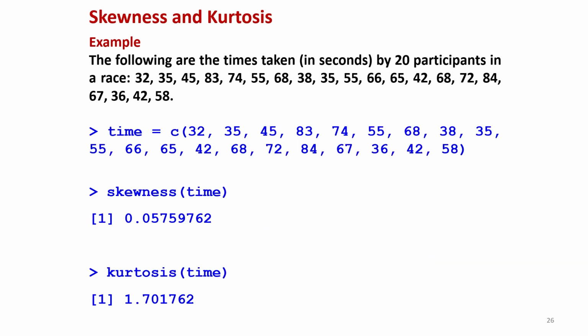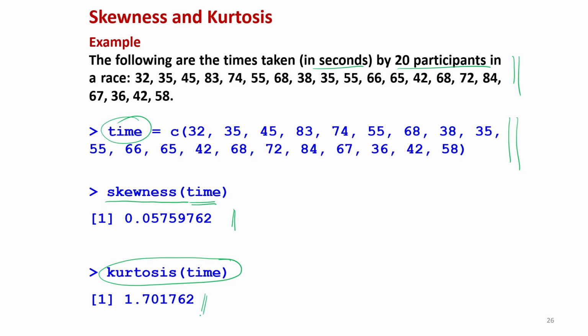Right. Now, let me take an example to explain how these values will come out. So, I take here the same example which I considered several times in the past: there is a data set of 20 participants who have participated in a race, and their time to complete the race is recorded in seconds, and this data is recorded in a time data vector. Now, if I use the command skewness over this time, this comes out to be 0.50. So, that means the data is positively skewed. And similarly, the kurtosis of this time data vector comes out to be 1.70.